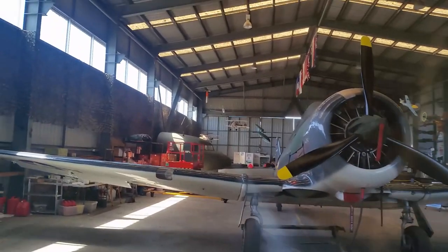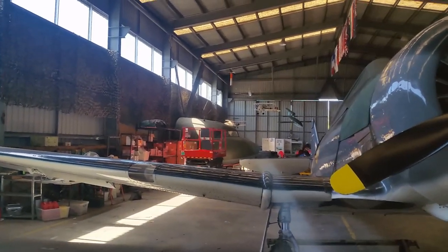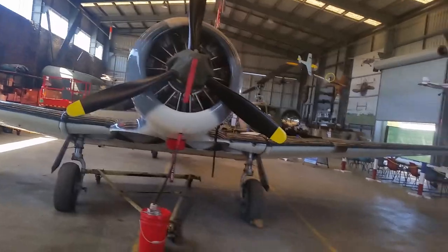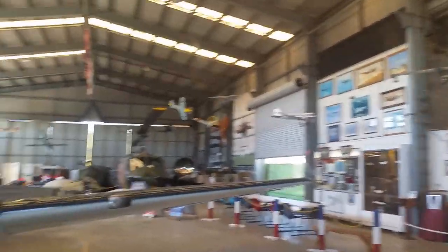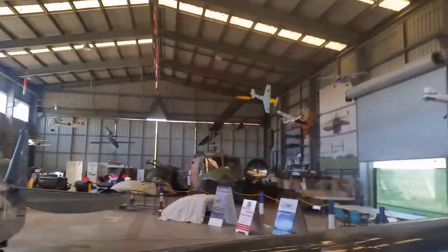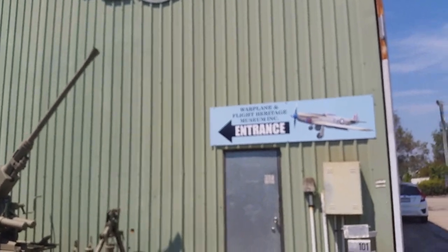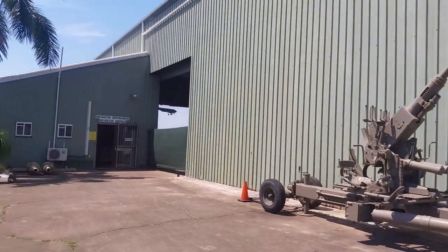The nose down there I've since found out is very historic — it was from General Waymore's aircraft. General Waymore was the British commander of forces in the Southwest Pacific, so that makes it a historic aircraft in itself. And you've got the first ever Link Trainer for the RAAF. Come and visit these museums — it's usually a very modest entrance fee, but your enthusiasm and contributions through donations or entrance fees certainly help these museums do their work. I hope you've enjoyed your visit to the Caboolture Warplane and Flight Heritage Museum. Until next time.